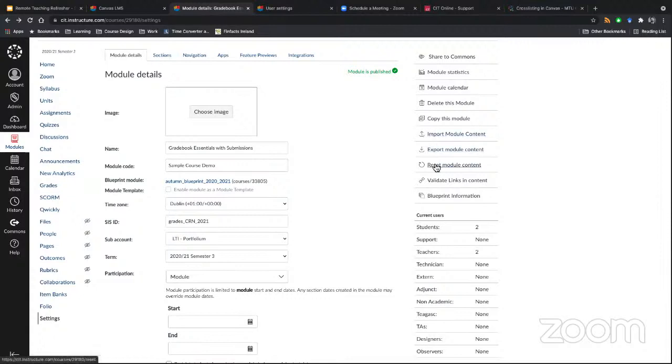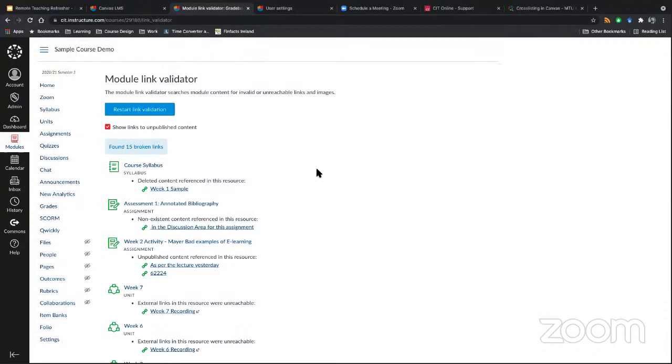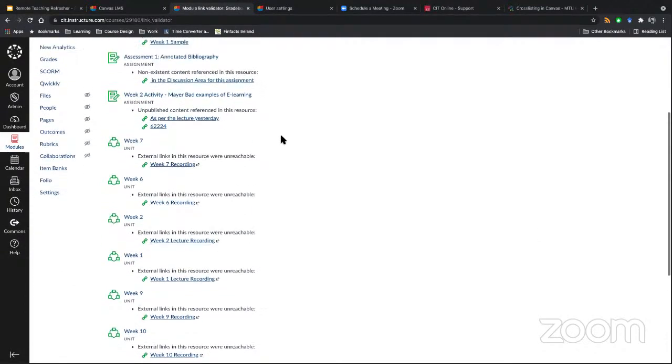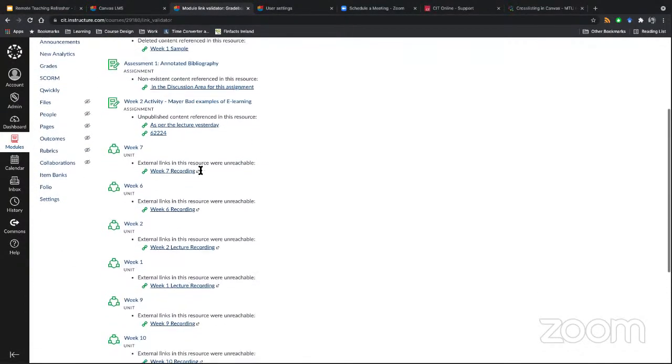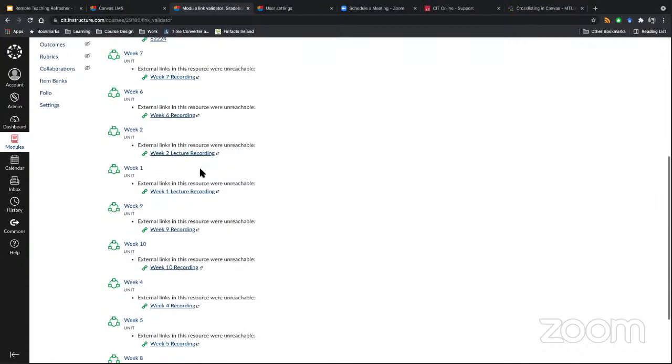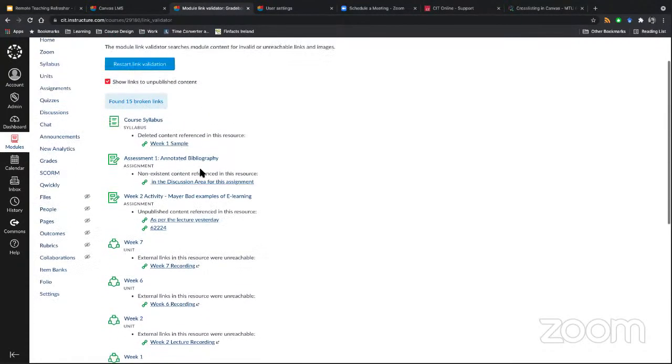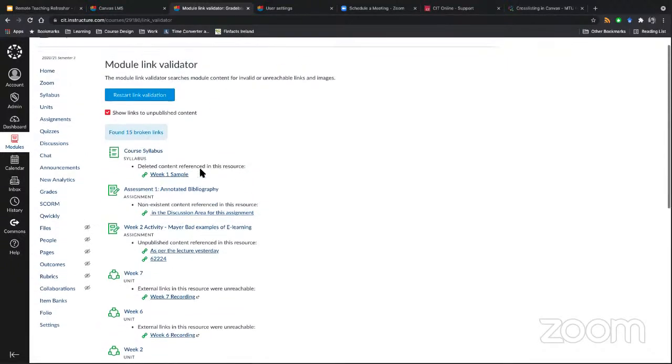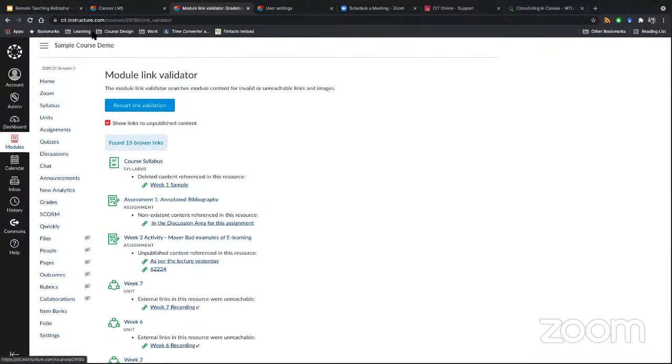This way you can rapidly check by just clicking on validate links, and it'll tell you straight away, okay, I found 15 broken links in this module. They're shown to you so that you can immediately action those and get those updated, so that your content is looking well, and it also looks to the student or the consumer that this content has been reviewed, rather than just being transferred across.